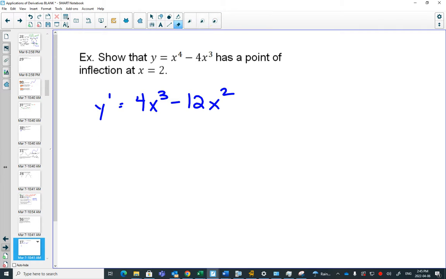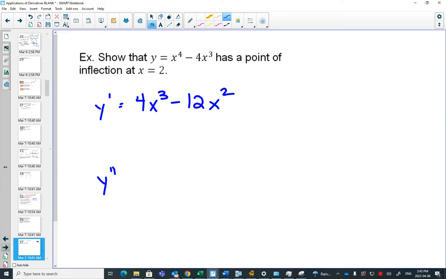Now, what's going to naturally happen when you curve sketch is once you find the first derivative, you're going to say, what does the first derivative tell me? It tells me where things are increasing and decreasing, and it tells me where I have maximums and minimums. And so most likely, if you were sketching a curve, you would do more work with this. I'm going to leave some space so we can do that work after. This question is just saying, you want to find an inflection point.